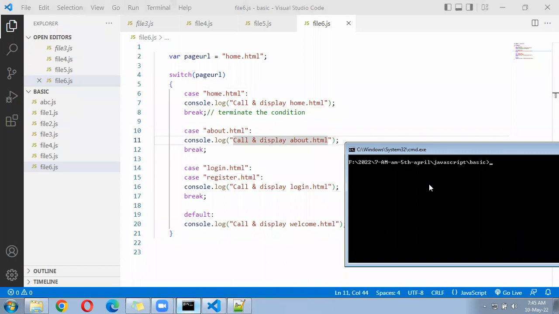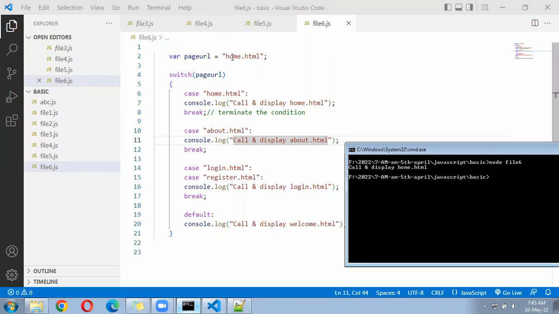Run again, node file6.js. It says call and display the home page.